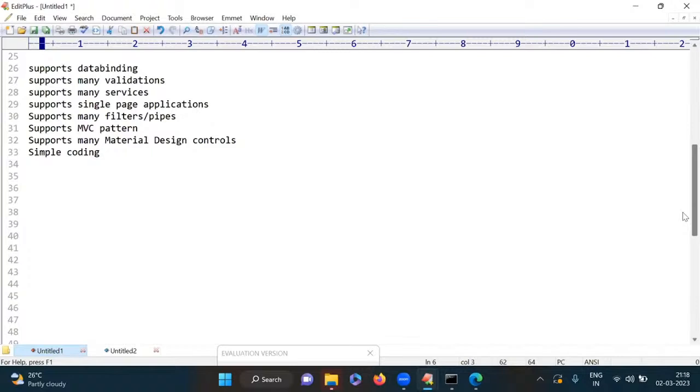And the time duration: it will take 70 classes. Not 45 days, it is a 70-day course, because we need to cover many concepts. That's why it takes 70 sessions.